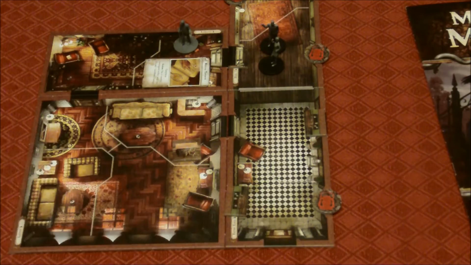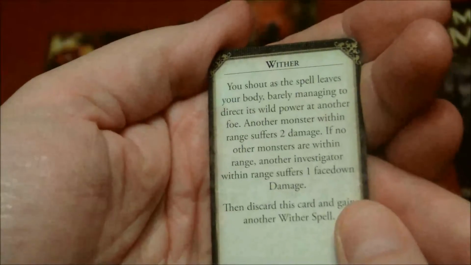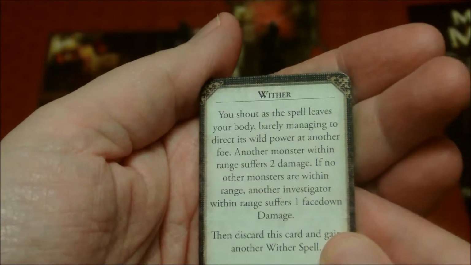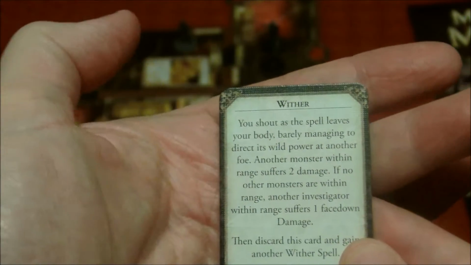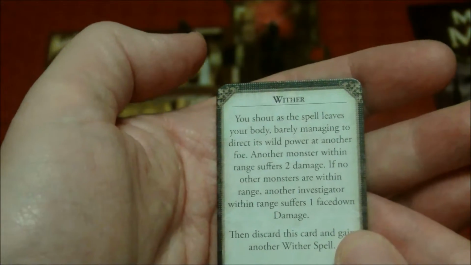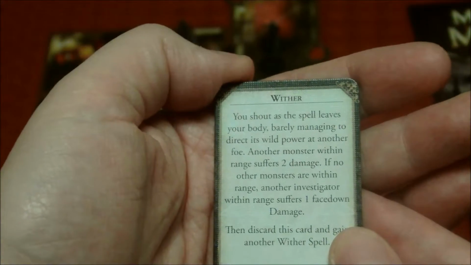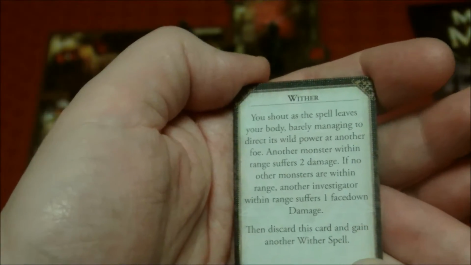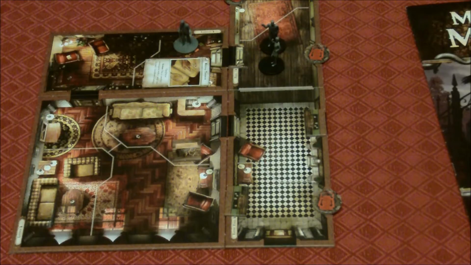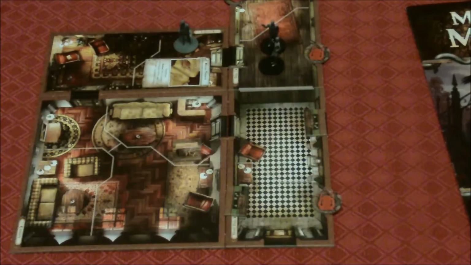But, of course, as always, we have to see what side effect we get from it. You shout as the spell leaves your body, barely managing to direct its wild power at another foe. Another monster within range suffers 2 damage. If no other monsters are within range, another investigator within range suffers 1 face-down damage. Then discard and gain another copy of the spell. Well, that's going to be Bob. He's the only one within range because Preston is on the other side of a door. So, a face-down damage for Bob.